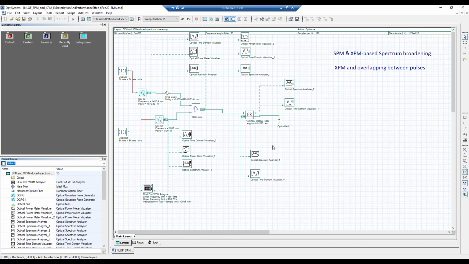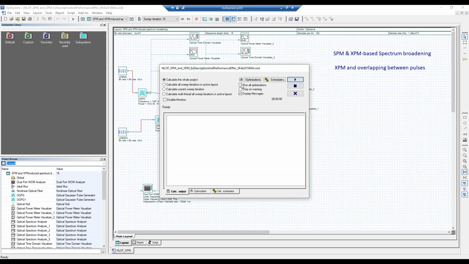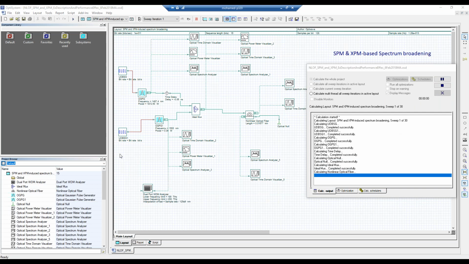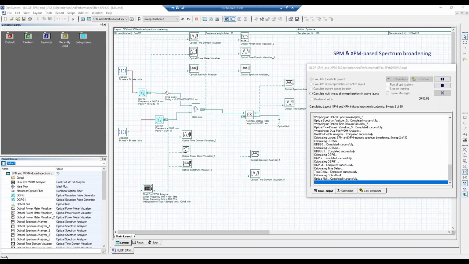For this one, let me just run the program, because it takes less than 1 minute and 15 seconds, and during this time I can explain the layout itself. We have 2 sources, 2 optical Gaussian pulse generators, and we combine them with an ideal multiplexer.